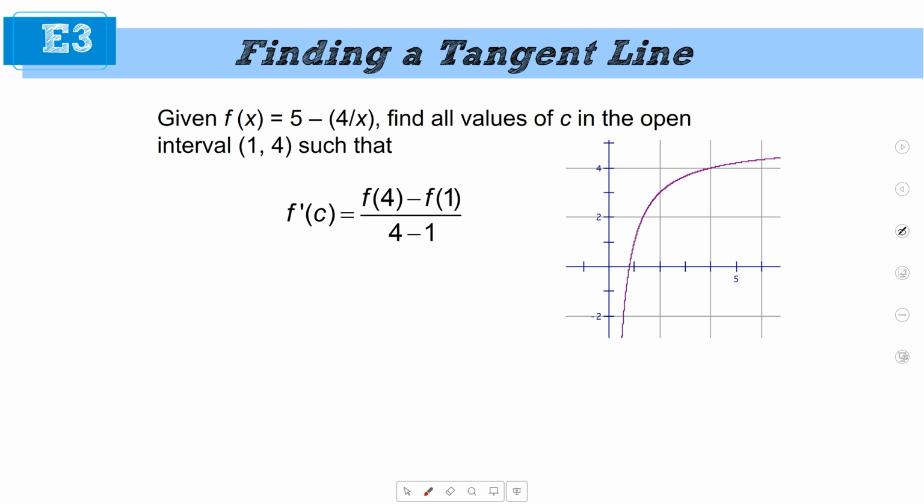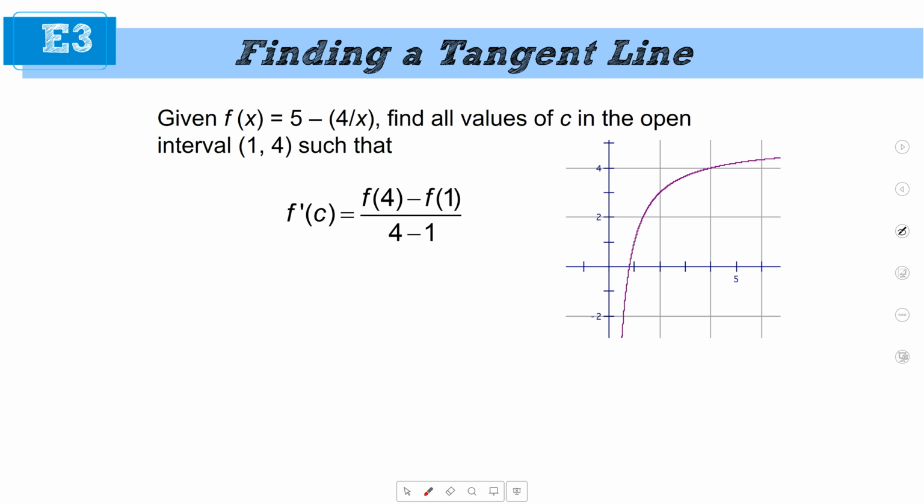Emma, is that function continuous? Emma? It is not. Don't listen to her. She knows what she's talking about. So are we done? If it's not continuous, aren't we just done? Because the rule from the mean value theorem says the function has to be continuous and differentiable. That function is not continuous. It's discontinuous at x equals 0.